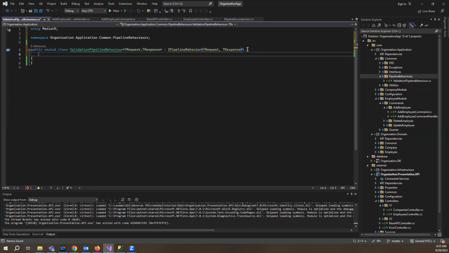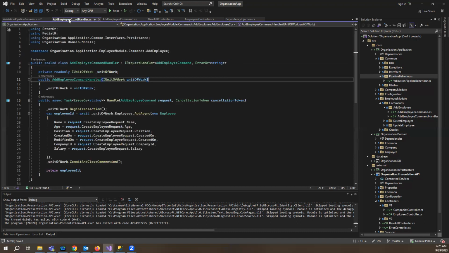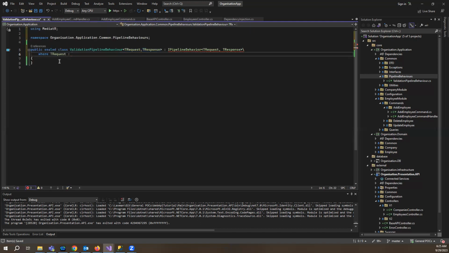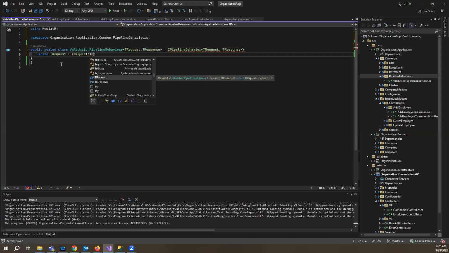And then let's add some generic constraints where TRequest is any mediator command, which inherits from IRequest. If you see, an employee command inherits from IRequest. So we'll say it is IRequest of a response, that is TResponse.